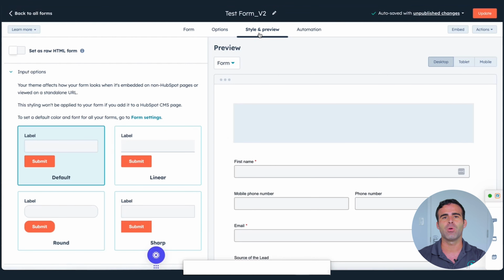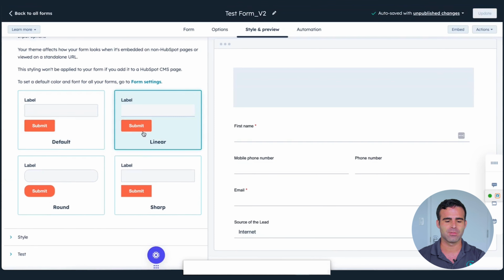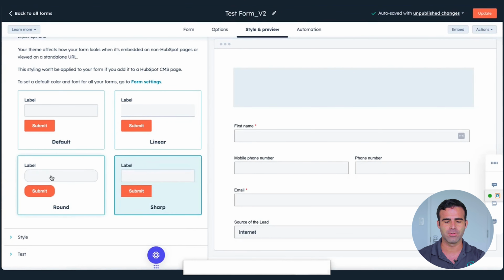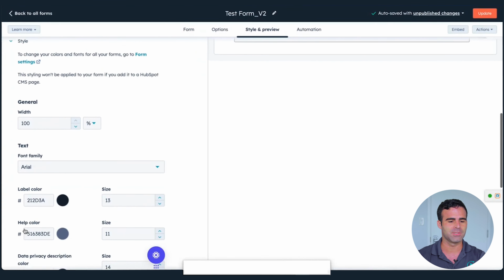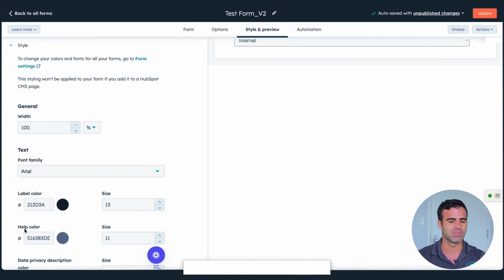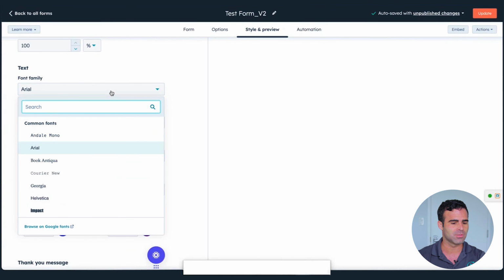After this, let's go over to the style and preview, where we can adjust the styling of our form. You have a couple of different options right off the bat that you can cycle through and then see how it adjusts. And then you can go one level deeper and start to adjust more specifically the width, the different fonts that you use.